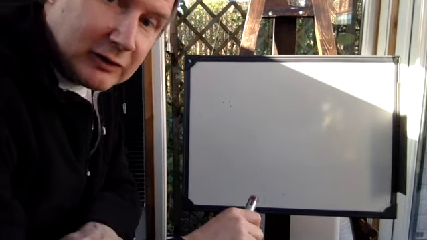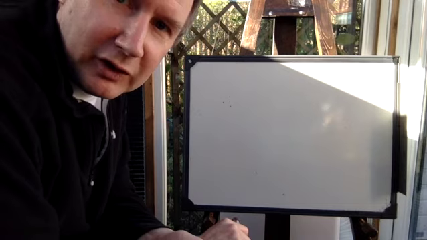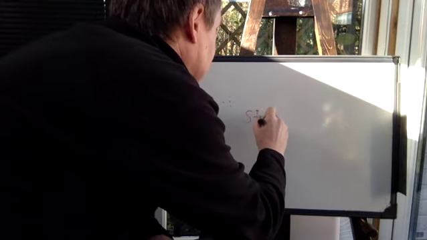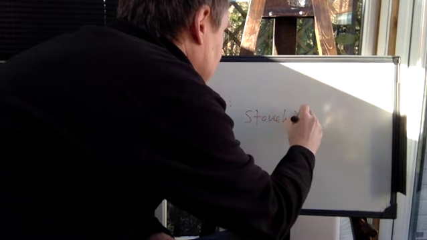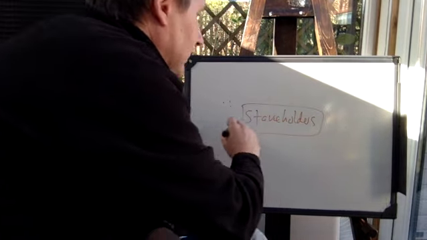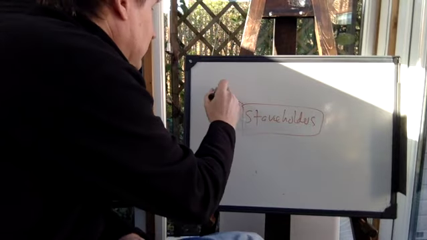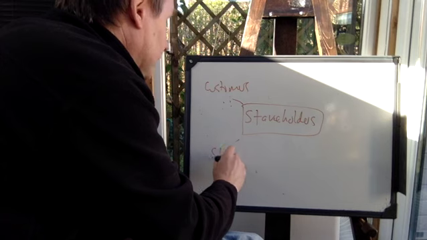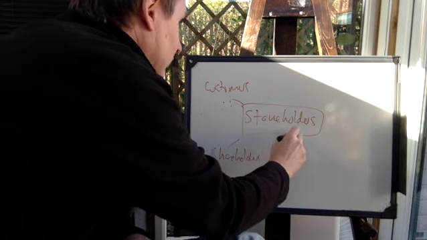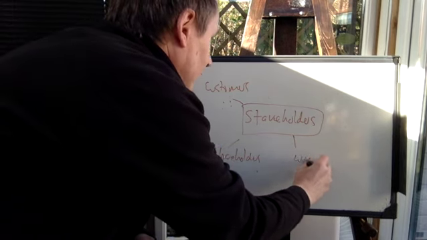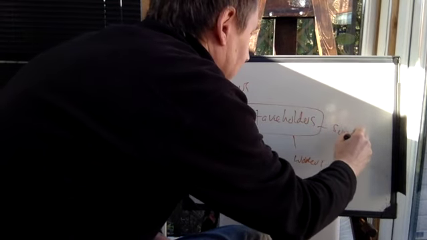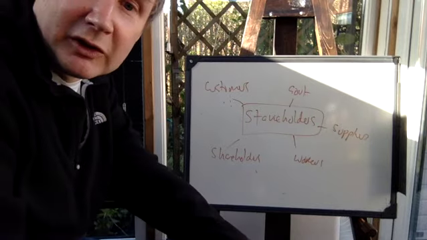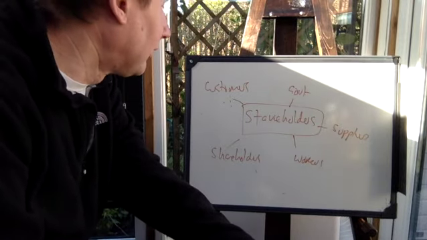There's one other branch of theories that says that actually organisations can't maximise anything. And that's because of what are sometimes called stakeholders. And stakeholders are anybody that has an interest in the continued survival of the business. So that might be customers, it might be shareholders, it might be workers, it might be suppliers, it might be the government, and so on. And the point is that we've got to keep all of these different groups happy in the real world.